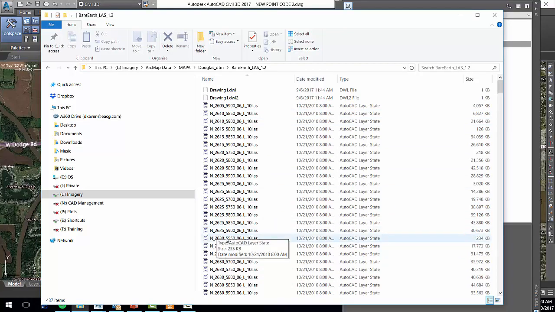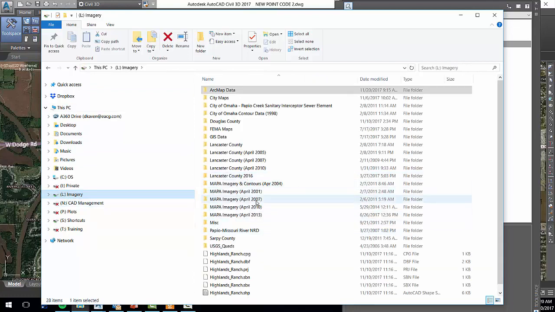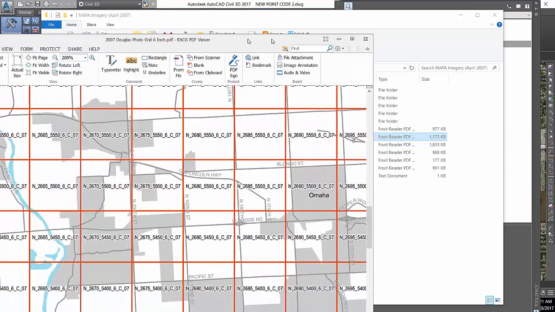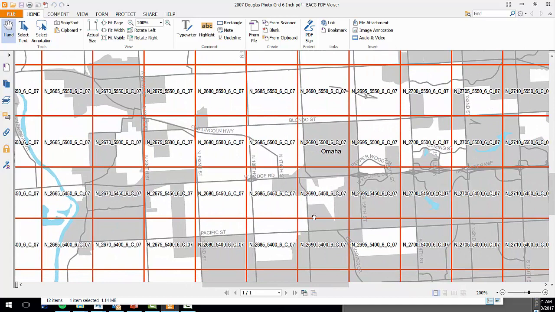In order to do that, if we come back to the image directory and select MAPA image April 2007, we can go to the Douglas County 2007 photo grid 6-inch. Basically what we're looking at here is a roadmap to the images that we want to look at, or in this case, the LiDAR.